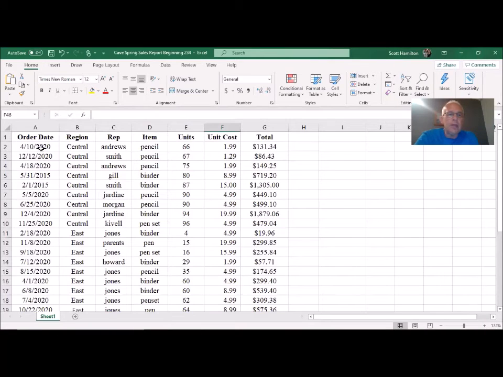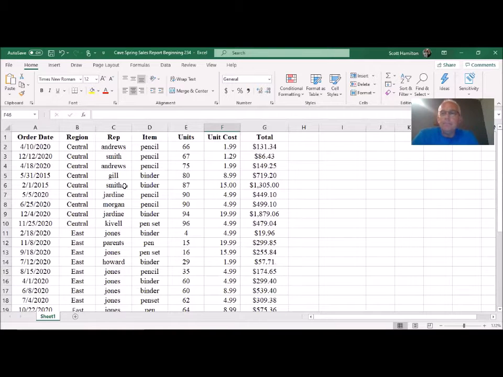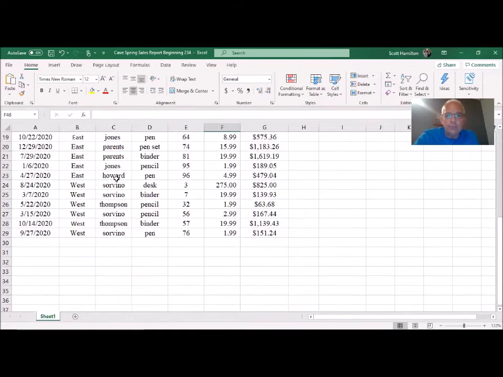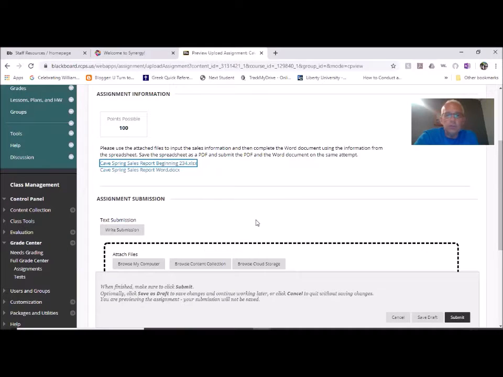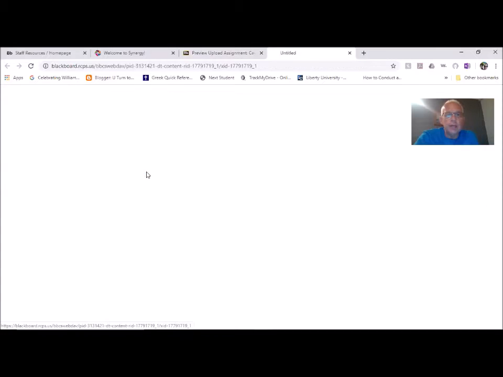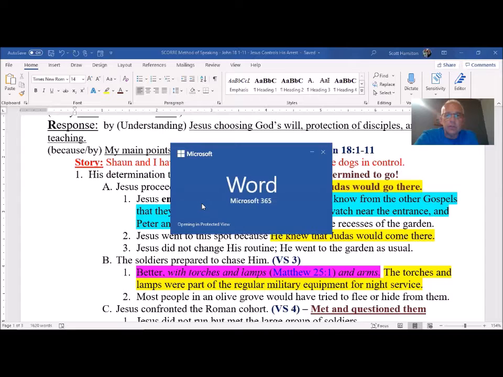And then what you're going to have is the information that most of the students had to input. I'm actually giving it to you. They had to take it from a PDF and input it onto an Excel spreadsheet. I'm actually giving you the Excel spreadsheet with everything on there. Then what you're going to need to do is minimize that, and then go to the Word document. Click on the Word document. Same thing right here. It's going to come up.